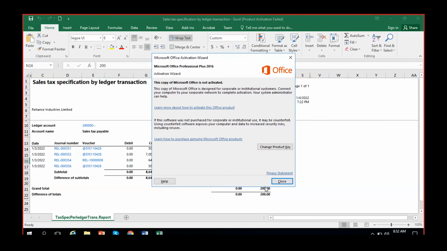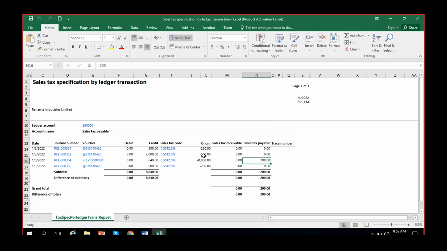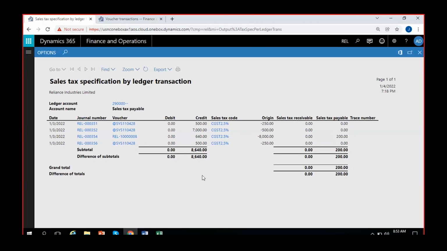If at all that has to be shown, then the origin amounts should be shown up here, and this 250 should be shown up here, 500 here and another 250 here. Something wrong, but this report is showing the details only: amount of tax calculated in the journal and which tax amount belonging to CGST 2.5%. That's all. There could be a bug in the report.